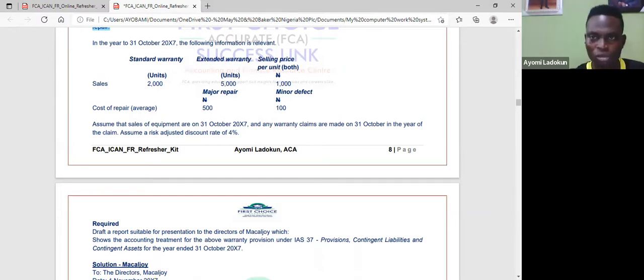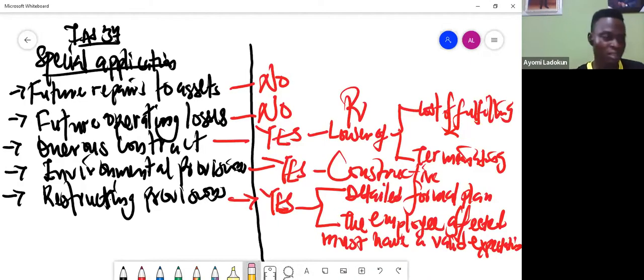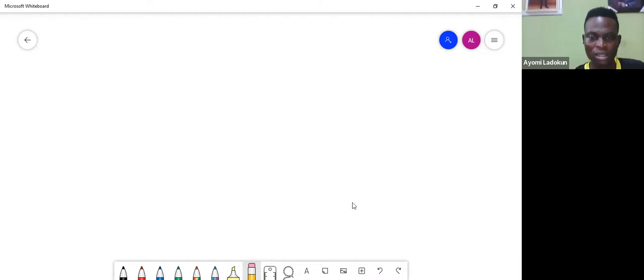So I would like to go to the board marker to solve this question. Even if I can't solve any other question, this will demonstrate it. Remember, it's an intensive class, right? So this will demonstrate the most technical and difficult aspect of IAS37. It's not really difficult, okay, but that question looks difficult. So let's try to do it, and you will find out that it's actually very simple.